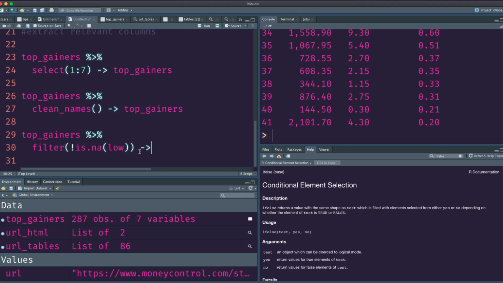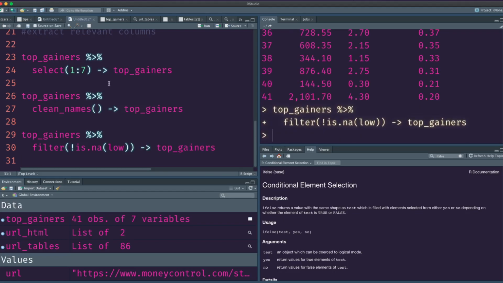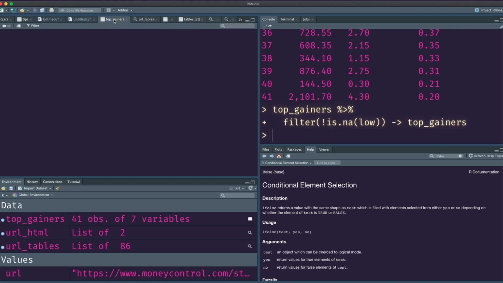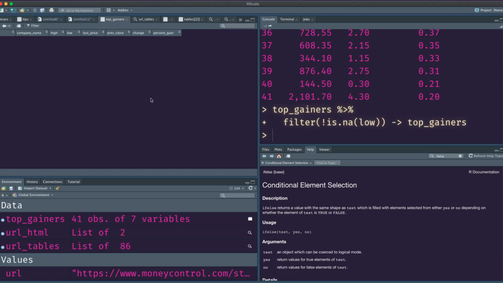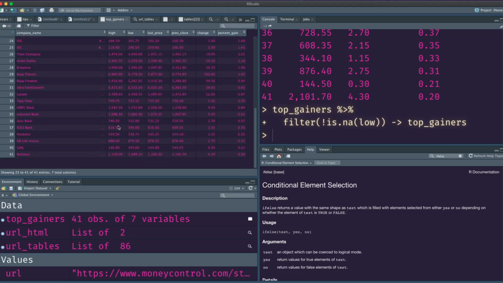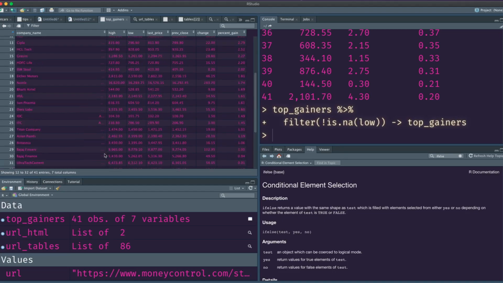Now I'm going to assign it to top gainers again. I can do all these things in a single step, but I'm just doing it in multiple steps to be very explanatory. So open top gainers again. At this point, you can see that we have only 41 rows. So that's a good step. So we are in a good position.